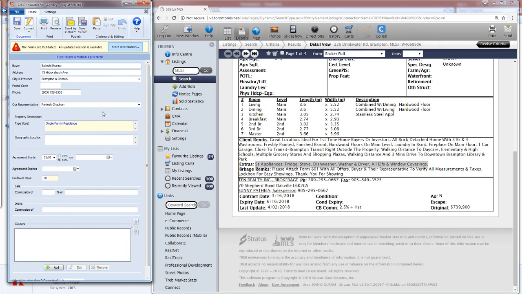Look at that, the buyer representation agreement, right? It will ask you, do you want to save it under clauses? You have to hit no. Clauses is asking you for the clauses, right? So hit no, and it will show you this buyer representation agreement. So now under the buyer representation agreement, take out this holdover days.